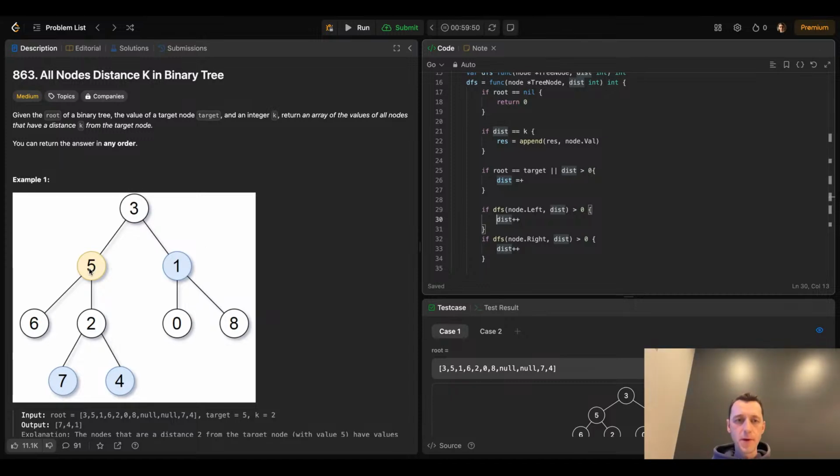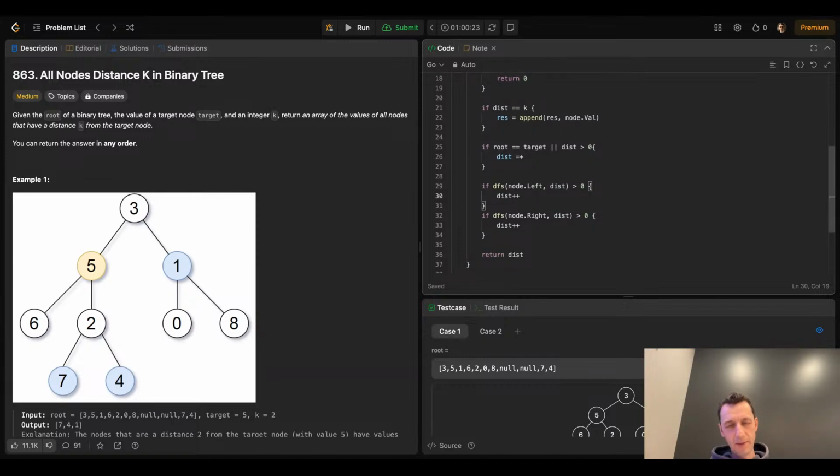That's already a problem here. But if we go downstream again, 5 will call, oh wait a second, from the left child it got, it increased, but okay, what we'll get from the right child? Okay, it calls 2. Yeah, 2 will already have a distance of 2. So 2 will get appended. Yeah, we don't want to do that. We don't want to append it every time, because that will be more than 0.